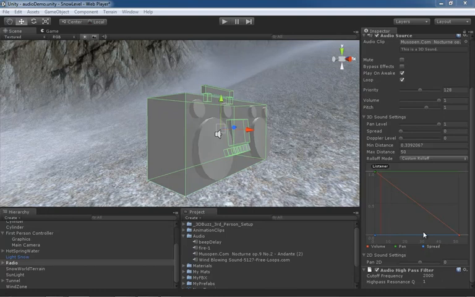So that's a quick look at the high-pass filter. Again, it's very, very basic, really good for taking your sounds and trying to make them sound a lot tinnier than they did. If you've got a character's voice that you need to play back through a walkie-talkie, walkie-talkies tend to have no really good subwoofer sound, and so you don't have to worry about editing that in an external audio package if you don't want to. You could just take somebody talking just like I am right now and play it back with a high-pass filter, and that will solve your problem. So that will wrap things up for this video. Thanks for watching.